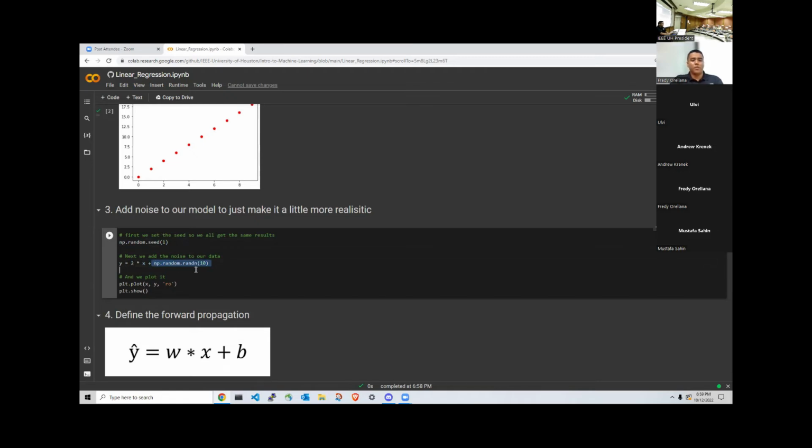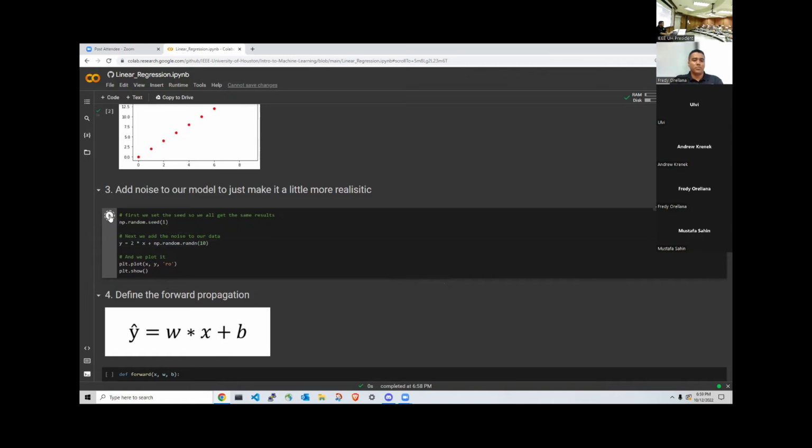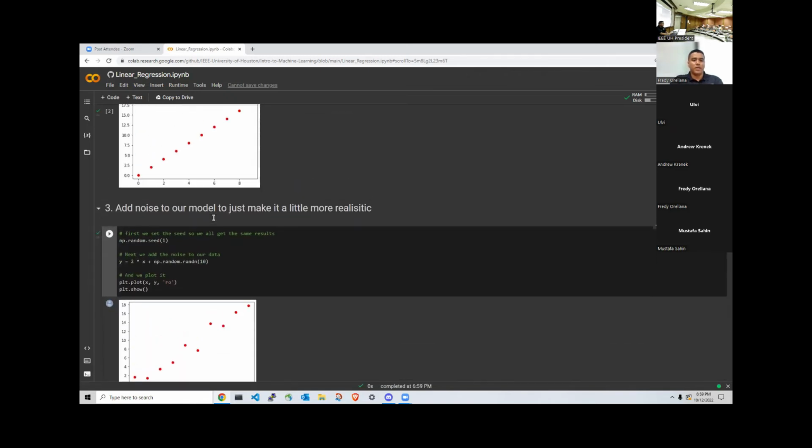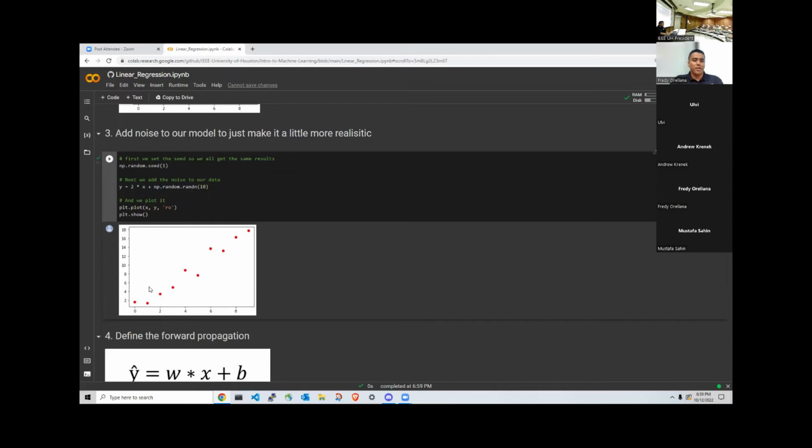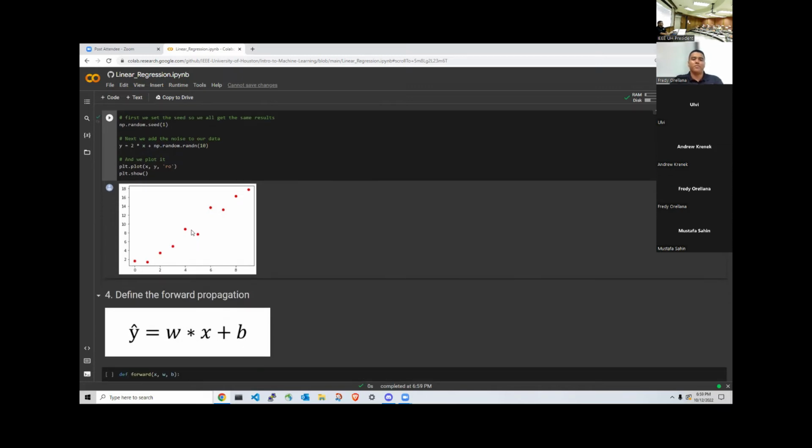Then I just added a random number to it, a random number between 0 and 1, like it could be 0.25, whatever. It's like from a distribution. And then we plot it again. So now let's run this code block. And now we have the same data as before, but it's not perfectly straight. That's just to simulate how a real data set will look, how you'll always have outliers that are completely off, and you have to account for them.